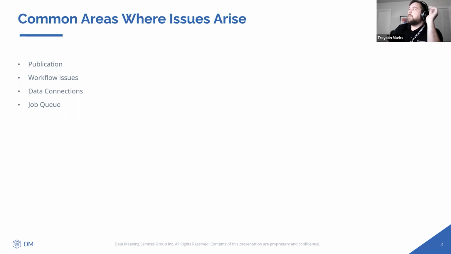And then things with data connections, which I think we talked at length about before, but we're going to go back over that. We're going to talk about the DCM as well as data connections within Alteryx and how to best use those. And then we're going to talk a little bit about the job queue, and back to some of the points I made last week about how you can build workflows checking against the Mongo. Unfortunately, I can't show you any of this, but checking against the Mongo to look at your queue gives you a better, more holistic view of the future of your Alteryx server, as well as the past, to see when things have queued up.